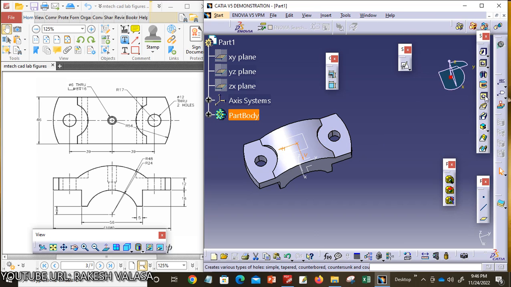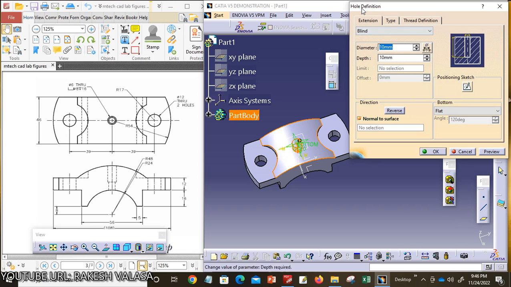Next, apply the hole at this point. Select this space. Now the hole definition dialog box appears. Here the diameter of this hole is 6 mm.